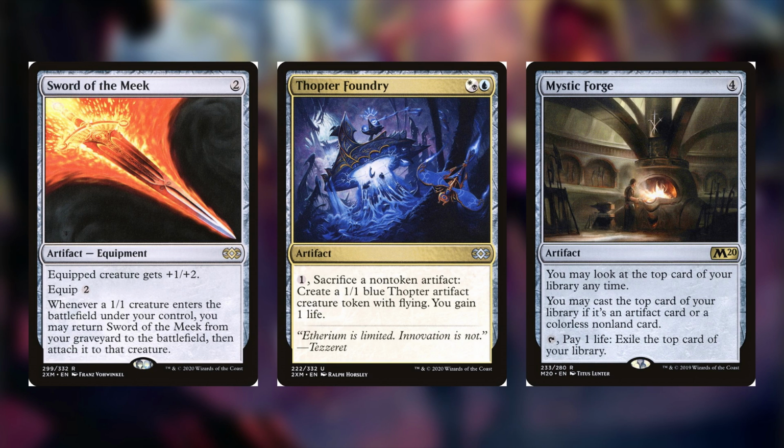It says the equipped creature gets +1/+2, and it has an equip cost of 2. It also says whenever a 1/1 creature enters the battlefield under your control, you may return Sword of the Meek from your graveyard to the battlefield, then attach it to that creature. Now, Sword of the Meek on its own is really not that impressive of a card.